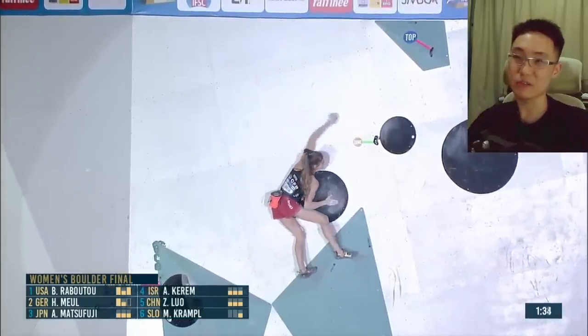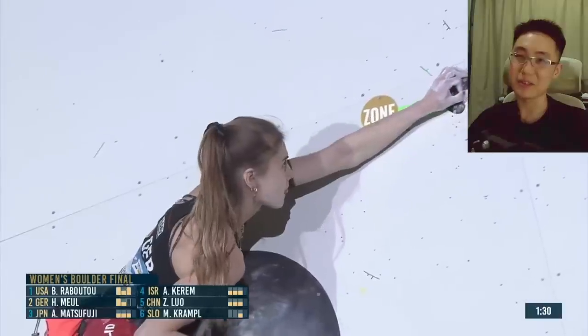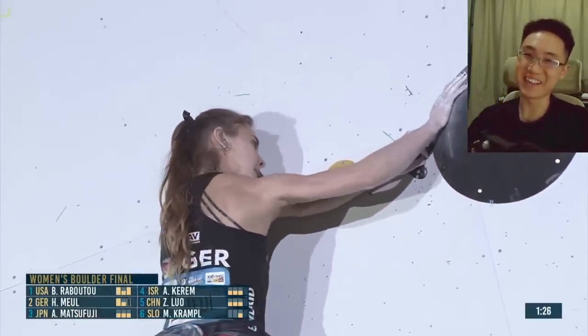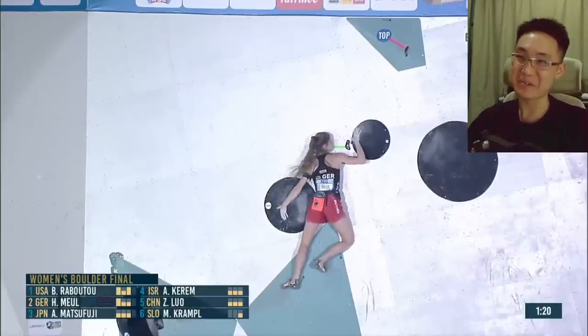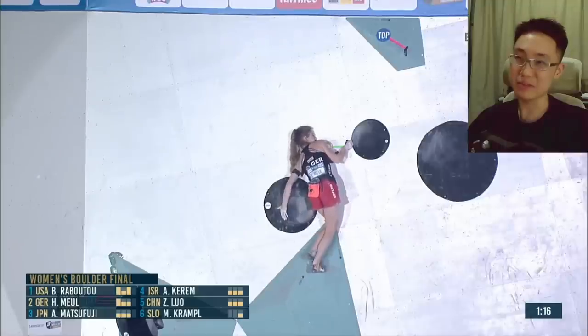I think, you know, lots of climbers nowadays are chalking up and bringing their chalkbags along with them, just like lead climbers. So, wow, what kind of grip is this? This is so cool. This is like an okay sign grip against the crimp. That's interesting. Okay, that's a new kind of grip style. I've never seen that before. That's pretty cool. Okay, but this right kick now is a little bit awkward for her.